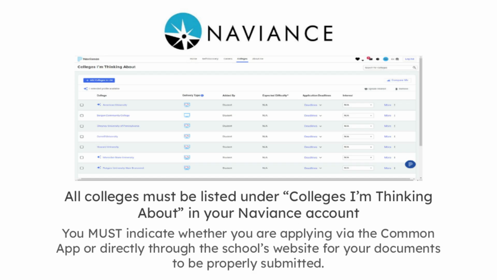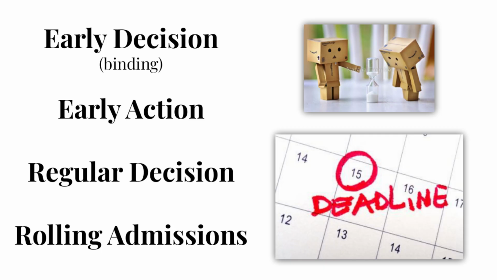And I just want to highlight this because every year I have parents or students freaking out because they can't add the colleges into colleges I'm applying to on Naviance. You can't do that. We have to do that, okay? You can only put the colleges into colleges I'm thinking about, and once your child meets with their counselor and we go over the list, we will then move them into colleges I'm applying to. That's how all of their supplemental documents get sent out, okay?